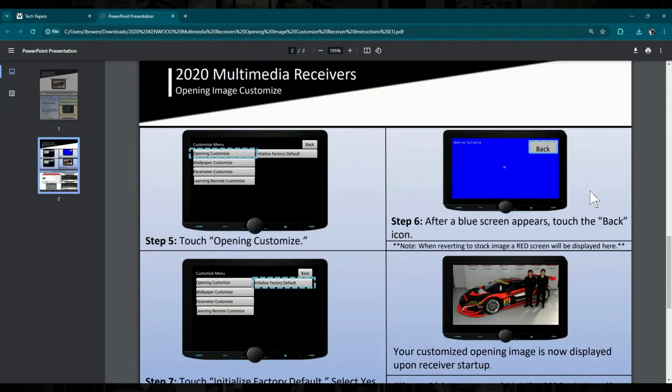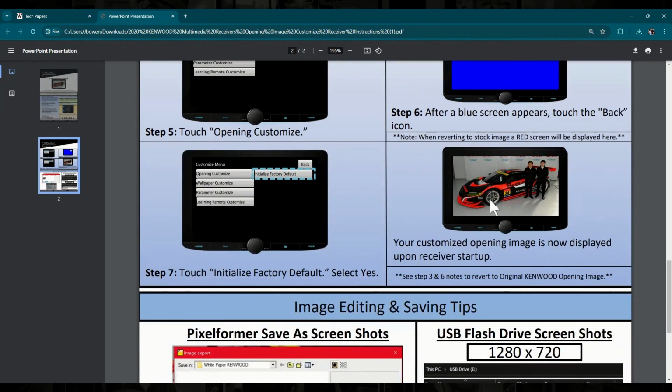And once doing so, when the receiver boots up, you'll have your own custom image that you can utilize on each and every Kenwood compatible model that you put in your car. Now, what's the advantage behind this? Obviously, this can be used as an upsell in some applications. A lot of dealers that I speak with use this to bill anywhere from a half hour to an extra hour of labor. For example, a lot of your Porsche customers, your exotic cars, they love seeing their car's logo on this receiver screen whenever it's in the boot up menu.